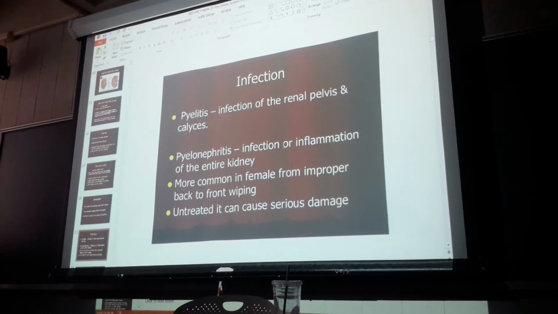Or if it involves the entire kidney, then we add the word nephr, because nephr means kidney: pyelonephritis. So if it's just of the renal pelvis and the calyx, the draining areas, that's called pyelitis. If it's the entire kidney, then we add the neph part in there, infection or inflammation of the entire kidney. It's more common in females than in males because our urethra is very short, it's 1.5 inches long.